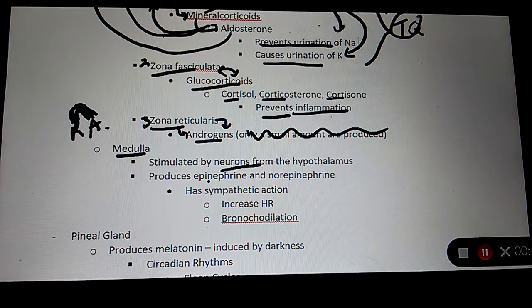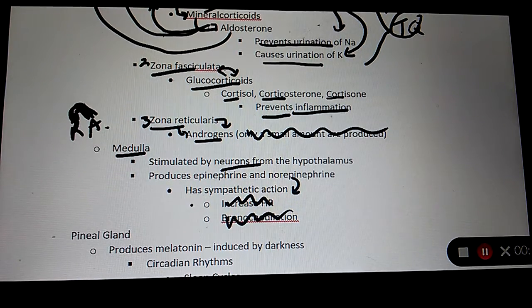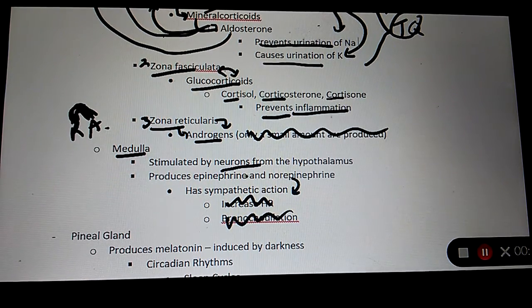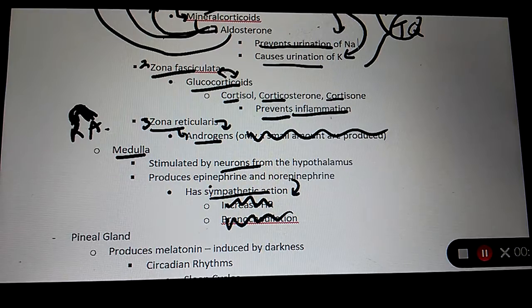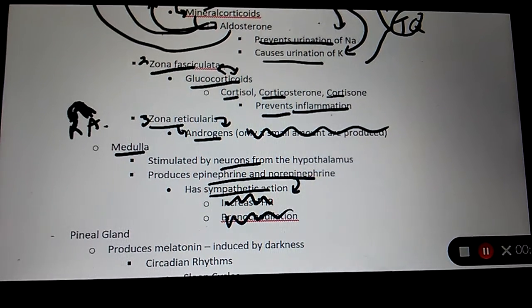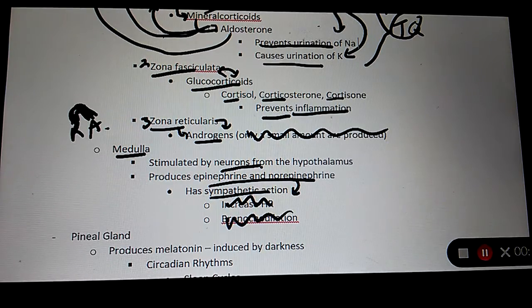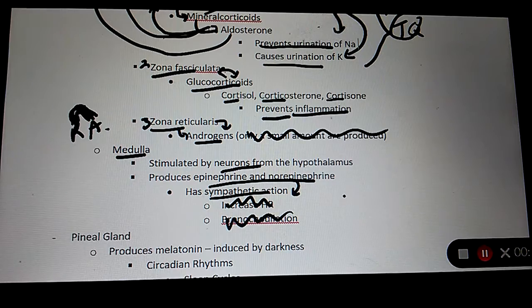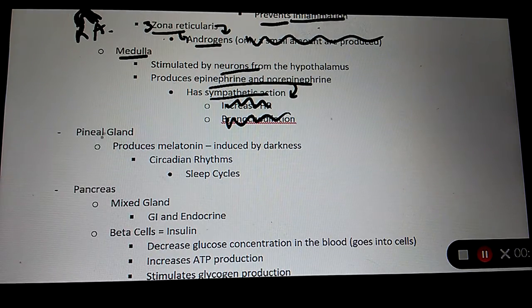What is the function of epinephrine and norepinephrine? Sympathetic activity. Don't worry about this, we're going to do that when we get to the heart. Epinephrine and norepinephrine increase sympathetic activity. What organ is responsible for producing them? Adrenal gland. If I said what part of the adrenal gland, you'd say adrenal medulla.